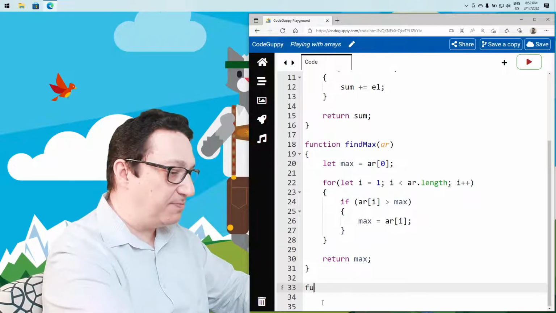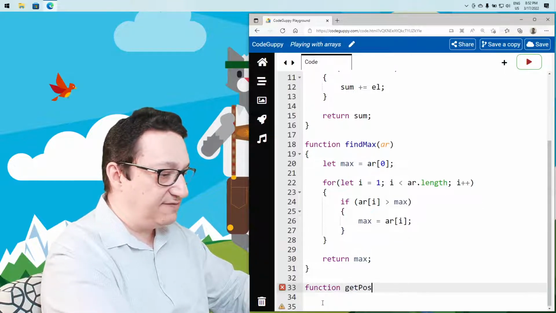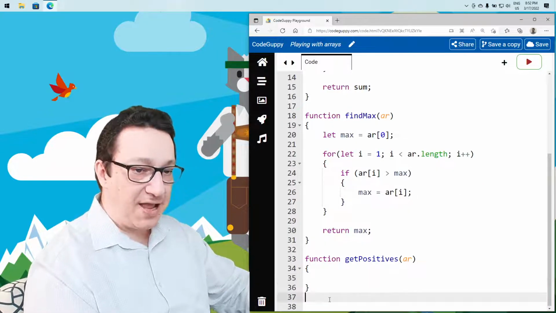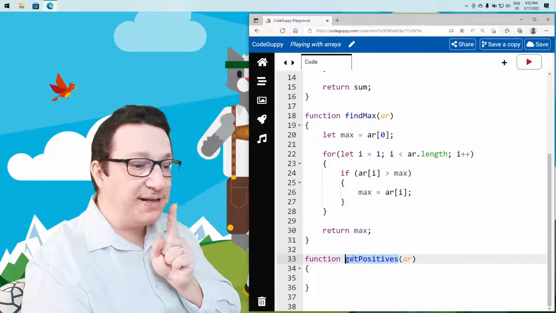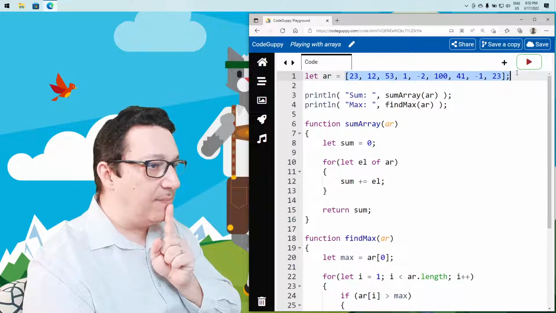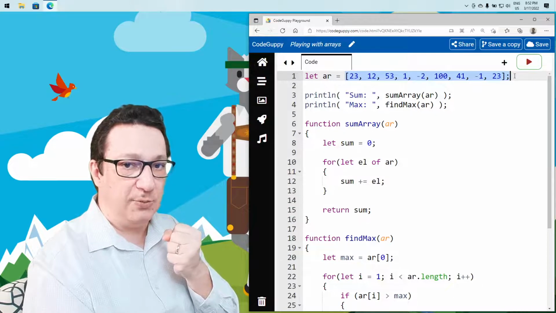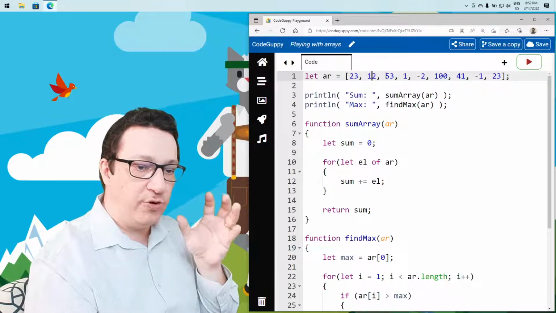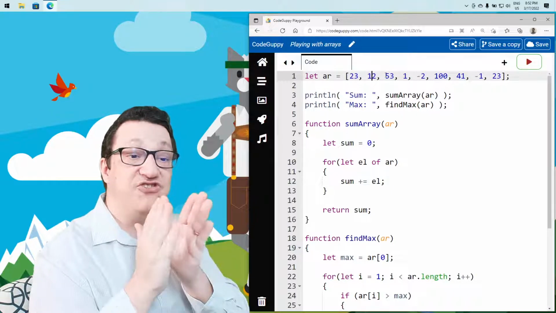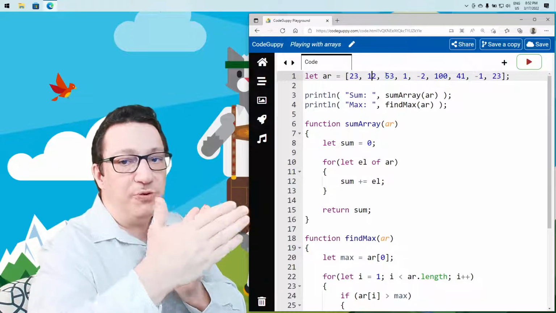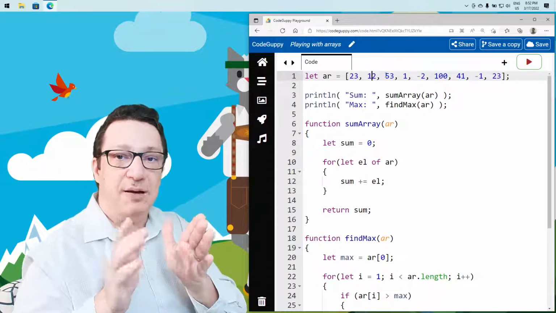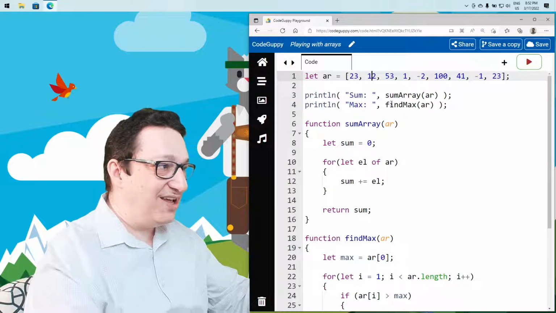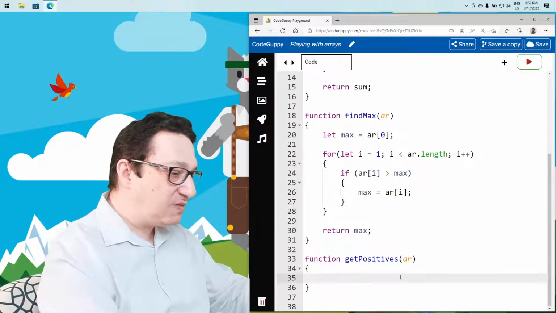So let's make a function named getPositives that will basically take an array as an argument. And now this function, what we plan to do, we plan to loop through the initial array, the array that we receive as an argument. And if the number is greater than 0, we want to put it in a temporary array. So we want to build a small list inside that will be initially empty. And we loop on the original list, and each time we encounter a positive number, we put it in this list. And at the end of the function, we return this list, which should contain only positive numbers. All right? So let's do that one.